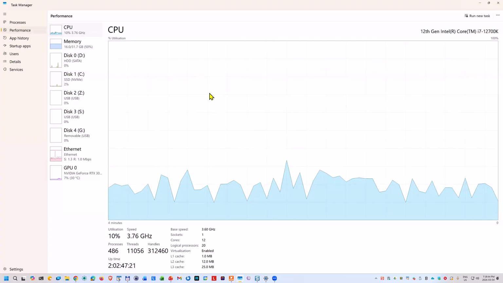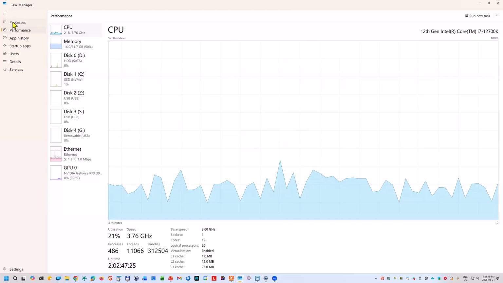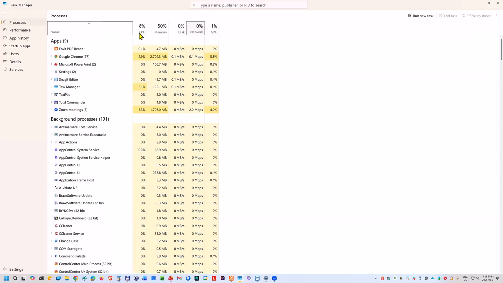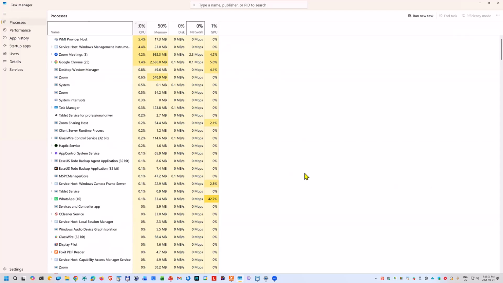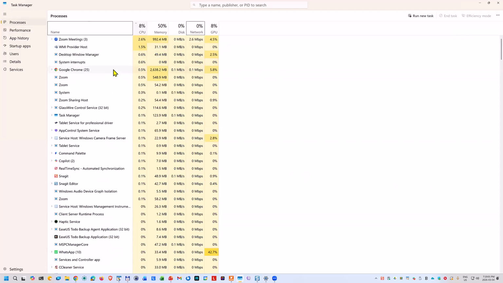So once you discover that you have a bottleneck, then you go to the Processes tab, and then you have the metrics across the top, and then you have all of your individual processes running down the side. You can click on the CPU column, and that'll sort by CPU. So you can see right now, I'm just going to hold down the control key, which will freeze everything.